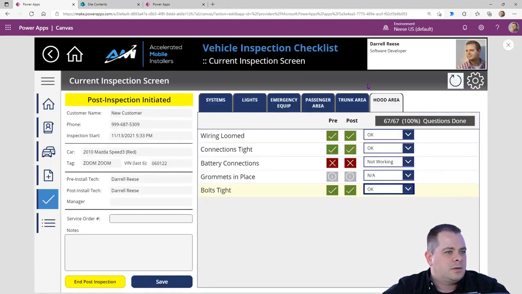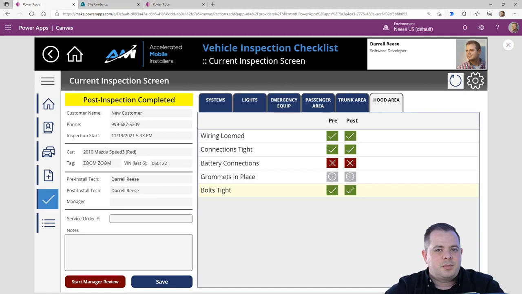Very good. All right, now this button popped up here where I can actually click on it in post-inspection. I'm going to click on it. So now it moves in the next step in the workflow, which is the manager section. The installation has occurred. There was a pre-inspection. There's a post-inspection to the installation of the equipment. Now the manager is going to sign off on this.